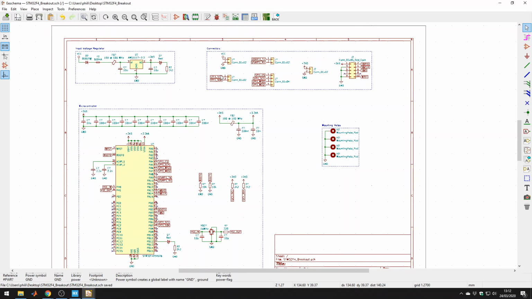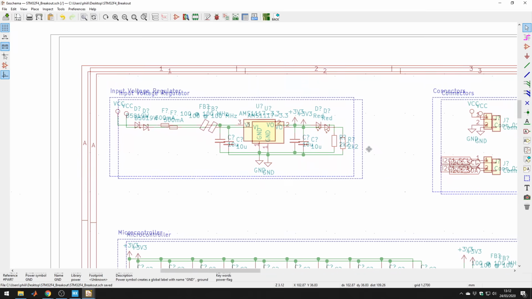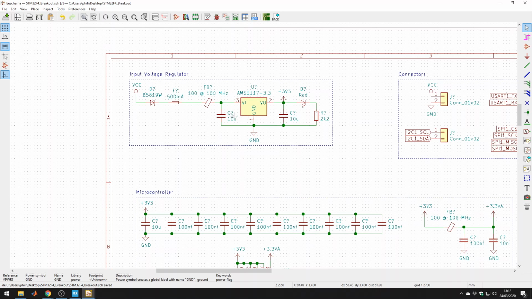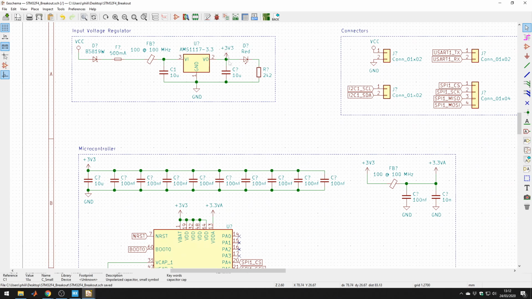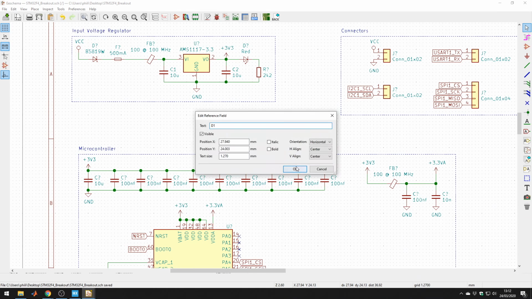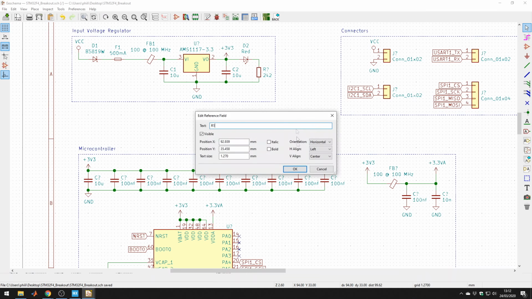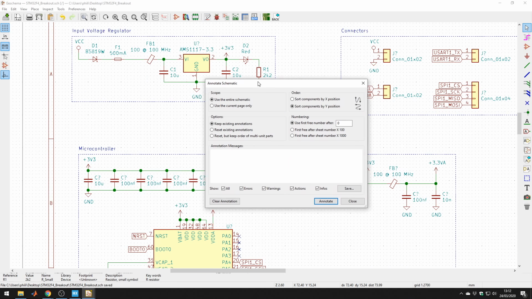Now, the next thing we need to do is annotate the components. Annotate means essentially assign numbers to individual components. So we're going to have, I don't know, about 20, 30 capacitors, 20 maybe. So it will be C1, C2, C3, C4, C5, C6, C7. So you could do this manually by just double clicking C1, C2, and it's a bit tedious. You can do this if you want, but of course this will take a while. Now KiCad has a feature built in where you don't have to do that manually.